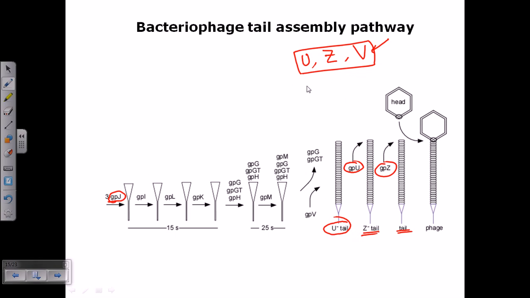GpU and GpZ are both important — GpV is required for virulence factors and GpU controls other functions. For further details on protein functions, there is an animated video on the YouTube channel about bacteriophage lambda entry to release. Once GpU and GpZ are assembled, the mature tail is produced. The tail is then directly assembled with the head particle via a random process driven by Brownian motion, and the fully matured phage is ready to infect and lyse the host cell.